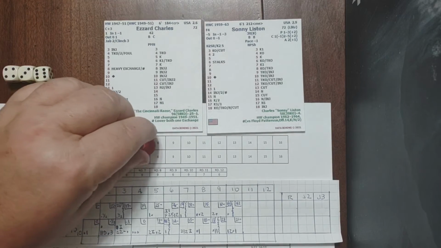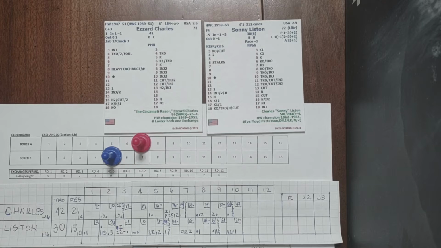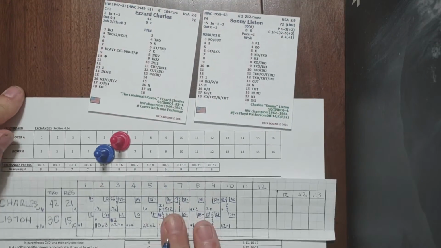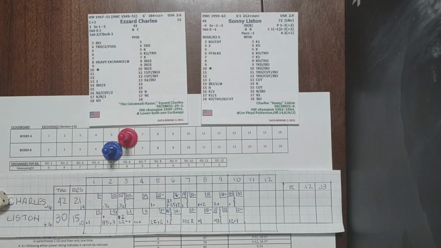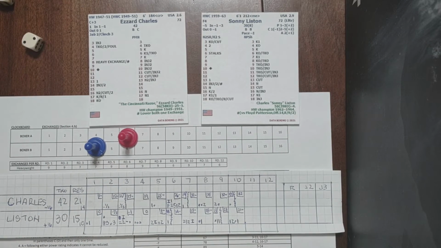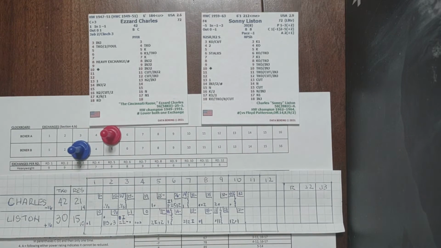On to the 11th round, there are 7 exchanges with Sonny Liston getting 6. He'll start. He now has a control rating to play with. An 8 is a miss. Charles with a 5 is a miss. Liston with an 11, miss. Charles with a 9, miss. Liston with a 7, miss. There's a lot of misses in this game.